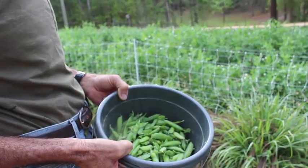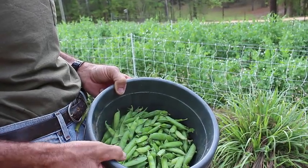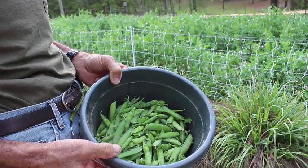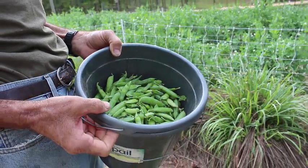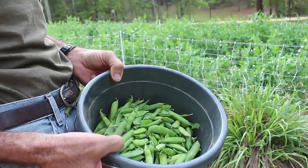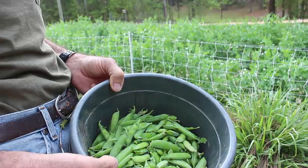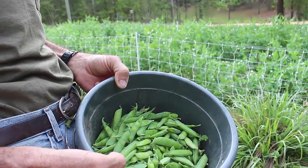Okay guys, we got through picking our English peas this morning. Not what we really like to get, but this is a 2-gallon bucket. We didn't quite get it full, so it's not going to be enough for us to actually do a lot with the first picking, but we'll get them shelled, and we'll get them in the freezer real quick so that we can take them out and can them later when we get enough of them to can.